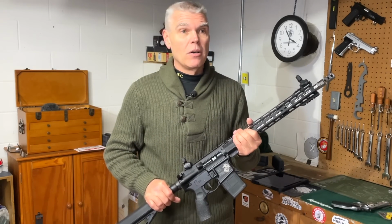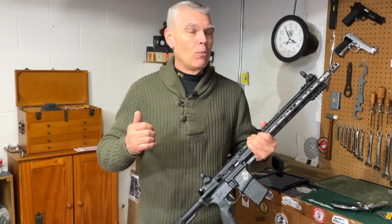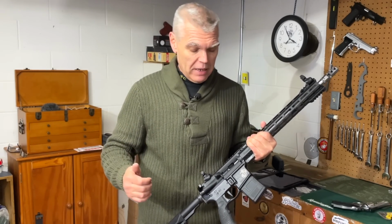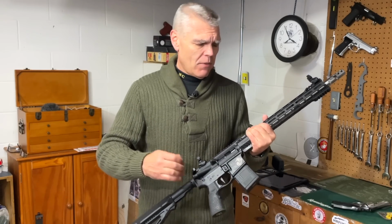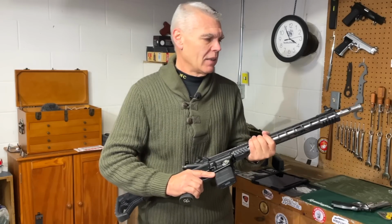Okay, so I was feeling better at this point. I had fired a few rounds. I was still around to tell the story. It was not as bad as I imagined it might be. So now it was time to find out just how controllable that ammunition was from a rifle like this.